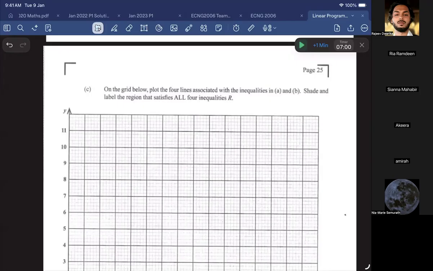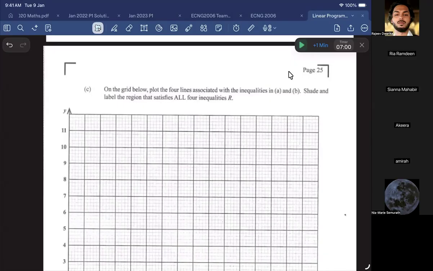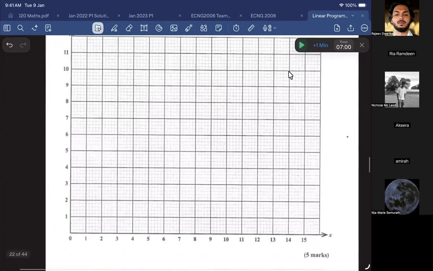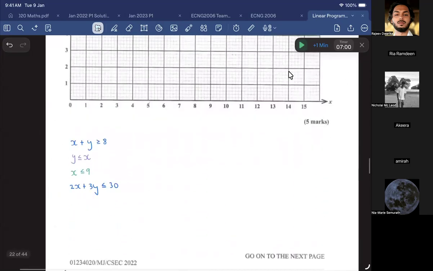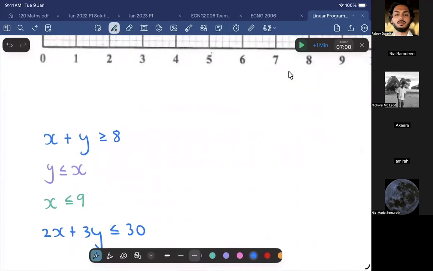Okay, guys. So after reading that, how many of you are feeling cooked? It does sound a little confusing. Be honest with me, guys. Talk to me. Okay. I'm not hearing anybody, so apparently we're not cooked. Okay, good. Right? So Ria, which one do you want to plot first? You want to plot one, two, three, or four? Which one can be easiest?